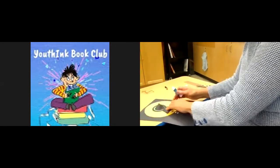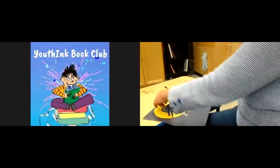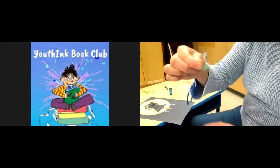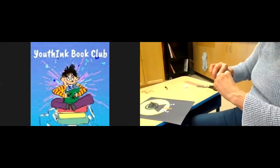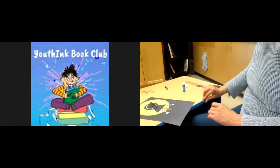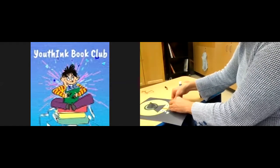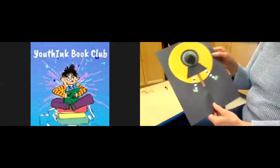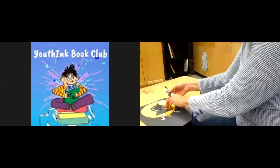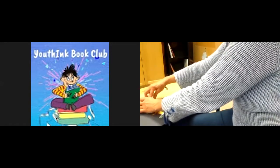Put glue on the other legging and glue that underneath the skirt on the other side. Now you can glue your skirt down on the ends — if you don't have glue there because we left that purposely. Now don't forget her shoes — you've got your green shoes, two of those. Glue those onto her leggings — one goes one way and the other goes the other way. Remember there's a right and a left leg, so put them in the right order. There you can see she's got her shoes on.